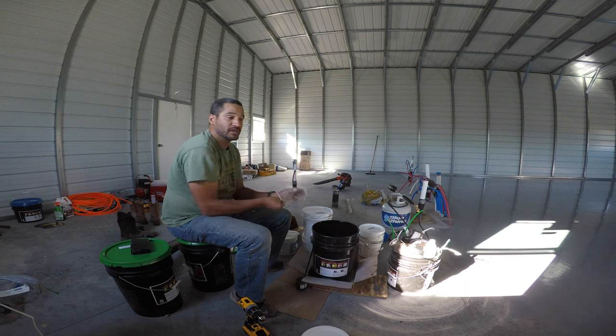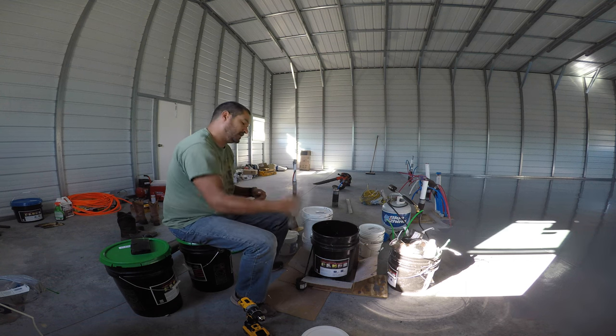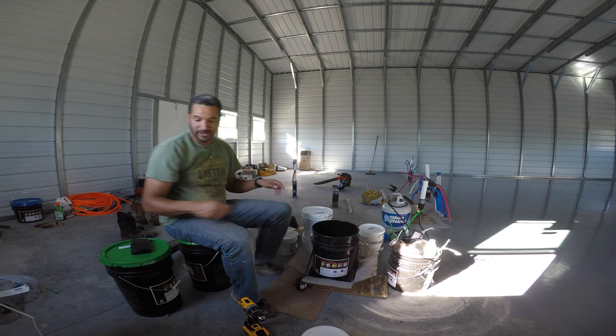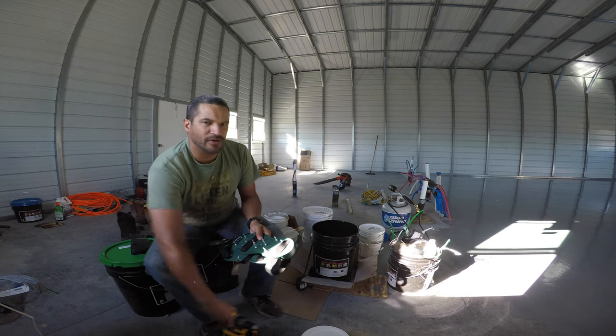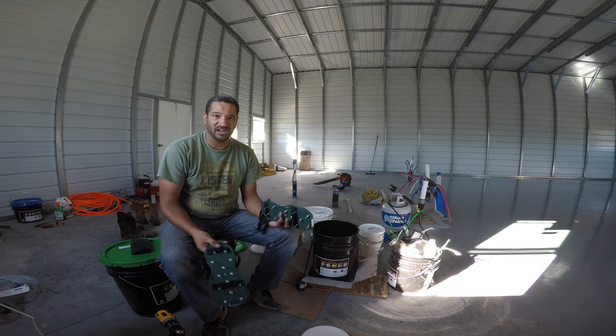I was told to use a blower, like a leaf blower, and blow it, and I did. It worked, but then more bubbles came up later. But this concrete, I don't know if it's because of the temperature, the humidity, or this has fiber in it. I don't know if that had anything to do with it.